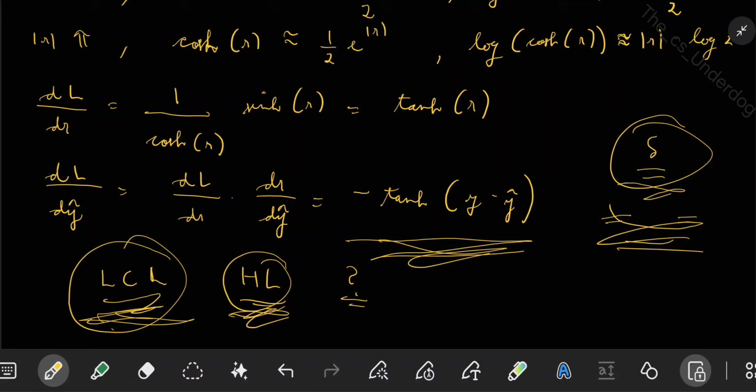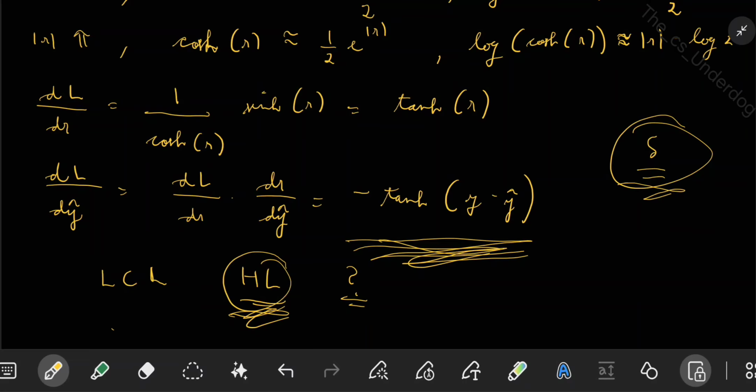So where is this helpful? When you don't have a threshold and you are using the same smooth function, where does it help you? It helps you in optimization. That is easier for gradient based methods. While you are finding the gradient, you don't have any particular points which are going to cause you concerns. So it is easier for you to use log cosh loss for gradient descent.